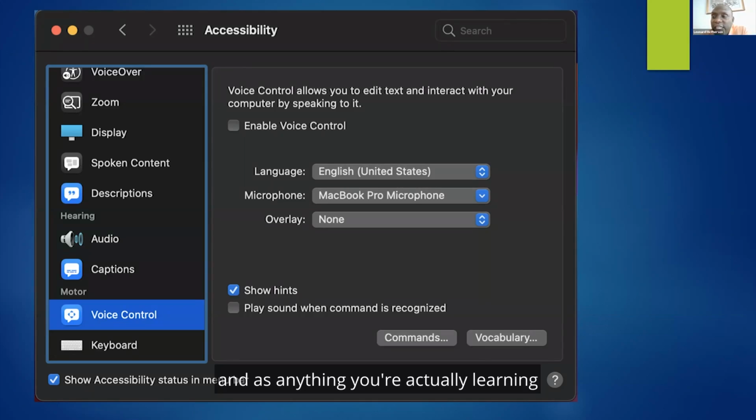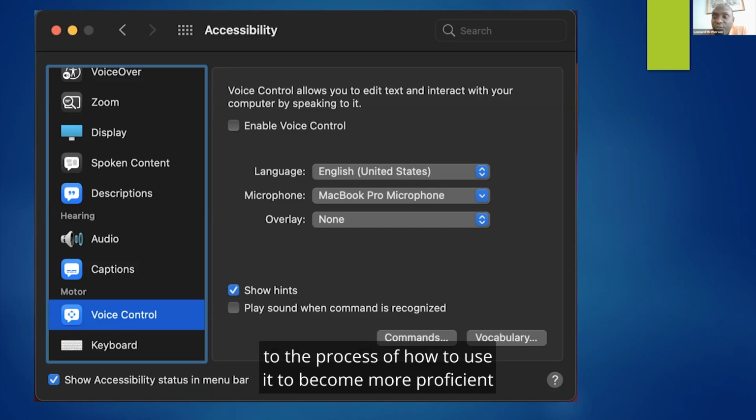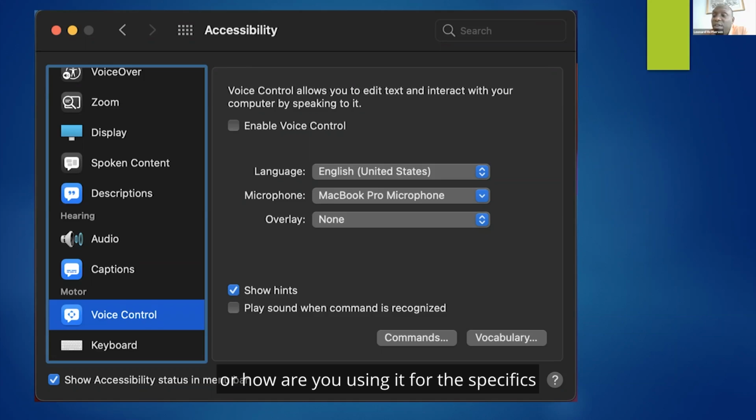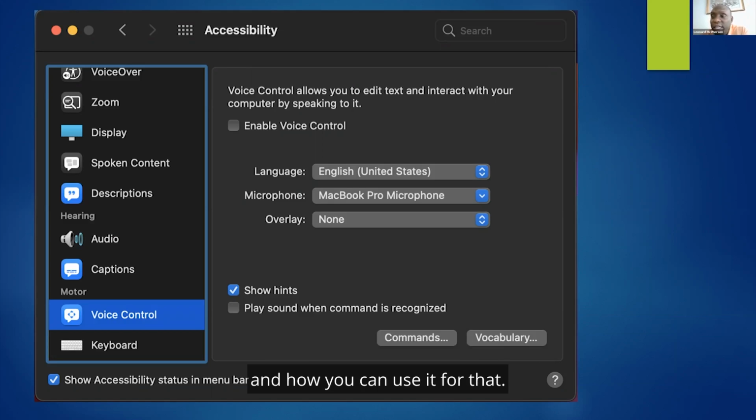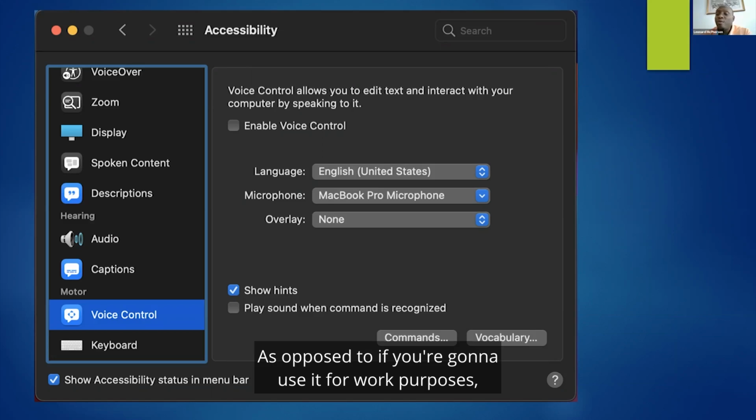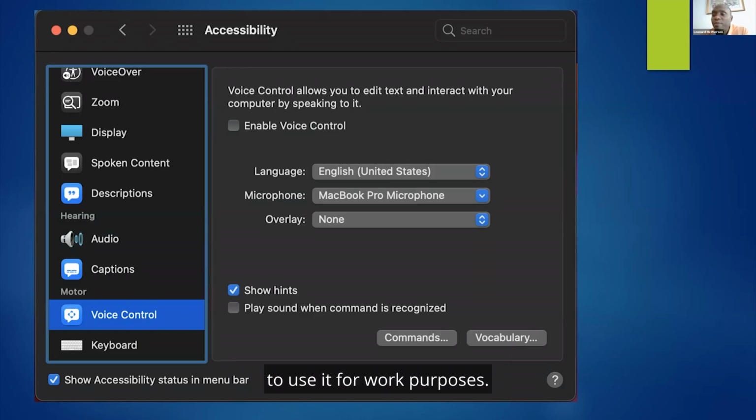As with anything, you're learning the process of how to use it to become more proficient, and develop a workflow on how you're using it for the specifics of what you're using it for. Would you use it for personal information, as opposed to using it for work purposes, and what would that mean?